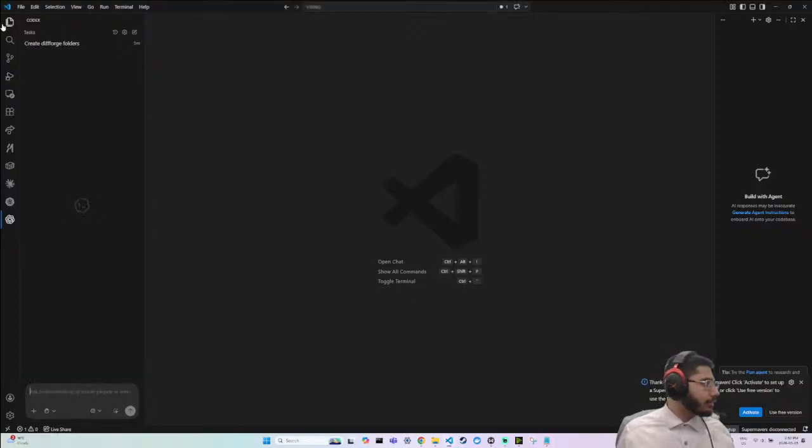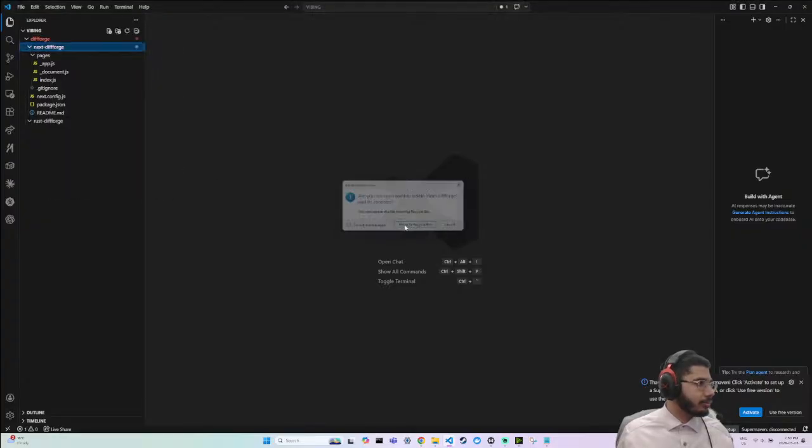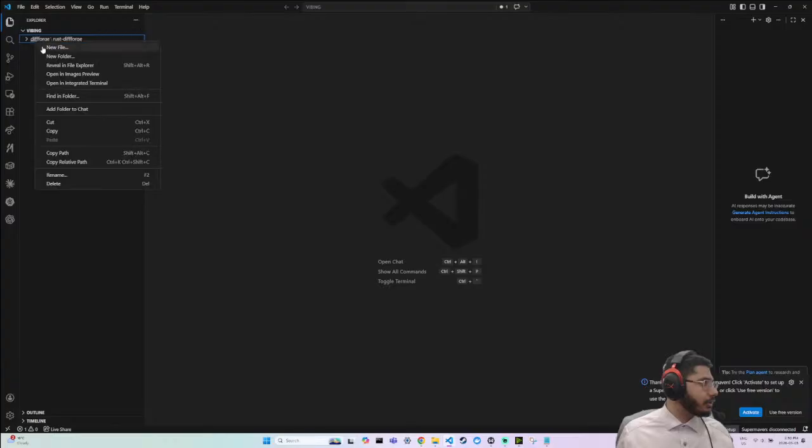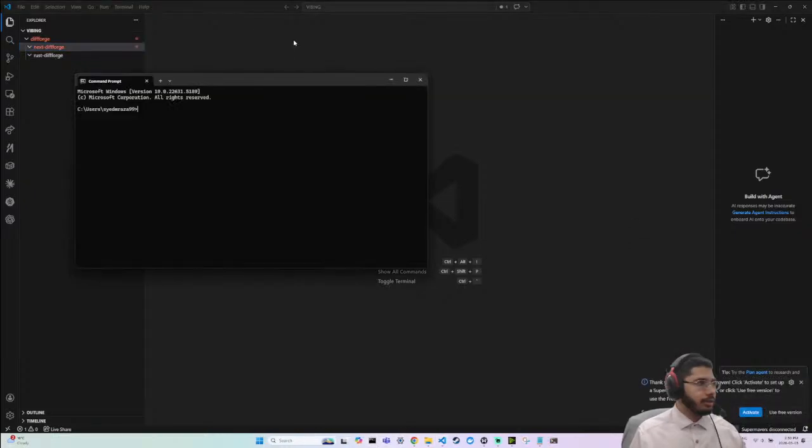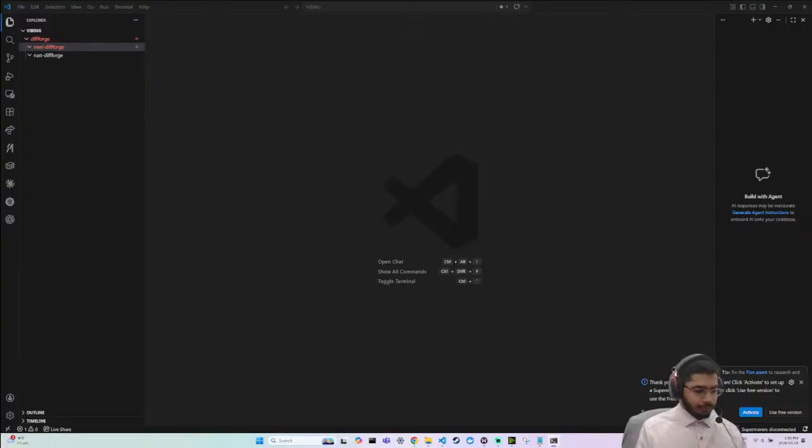Okay, so yeah, I'm just going to delete this, to be honest. New folder, NextDiffForge. Then I'm going to open CMD here. cd documents, cd vibing, cd DiffForge, cd NextDiffForge. All right.